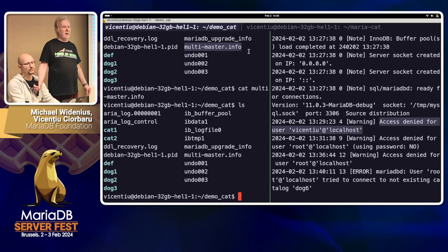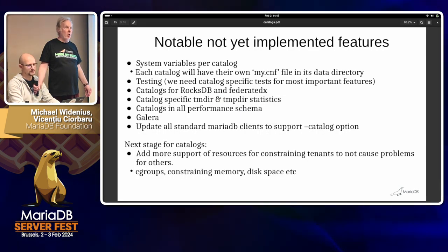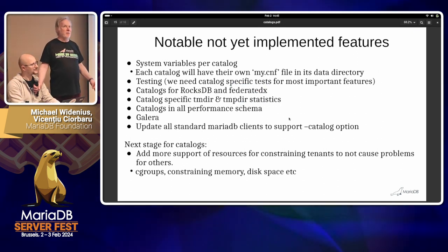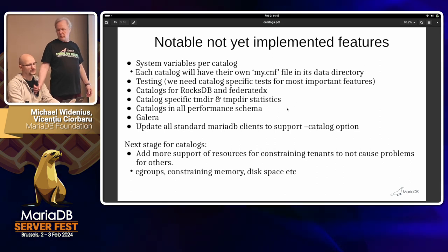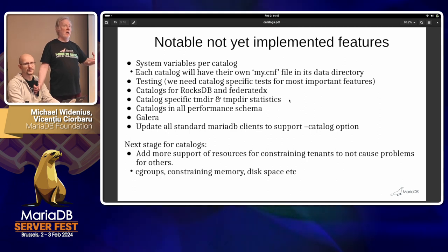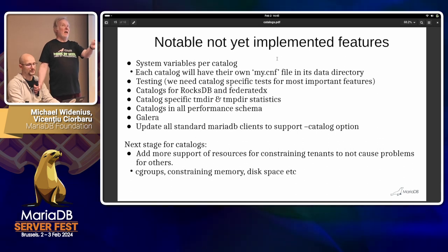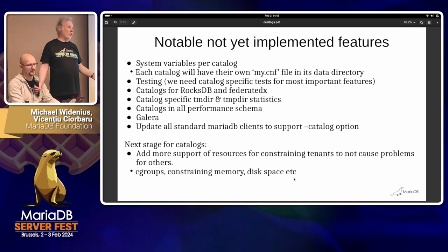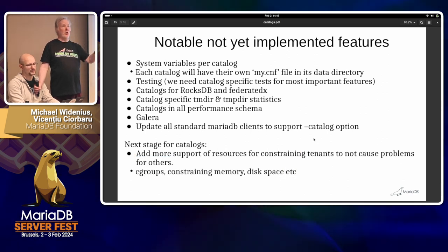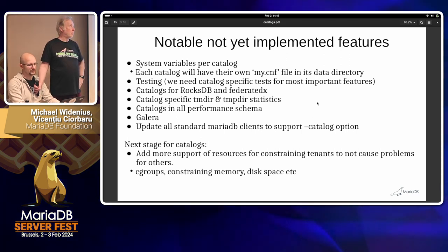The temporary directory: each catalog can have their own temporary directory. You can specify if you want to have a global one or you want to have your own one. That's not done, but that's the idea of having these variables. And there will be an option that you can say catalog unique temps, in this case we can create a temp directory inside the catalogs. Otherwise you have to go to each catalog's config file and put your own path there. So this is just a fast version of that.